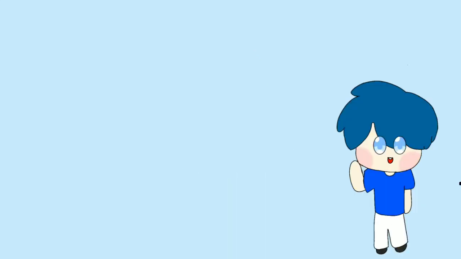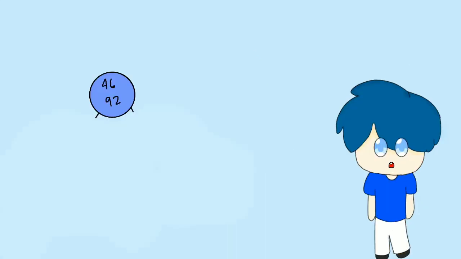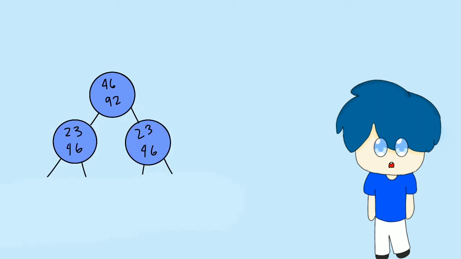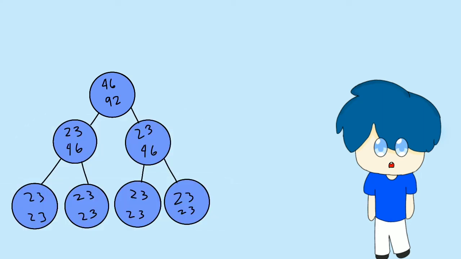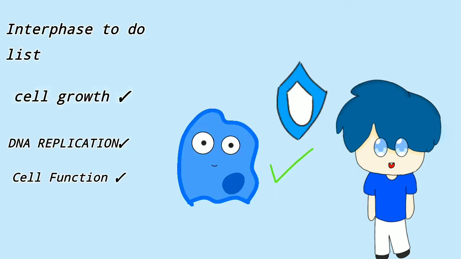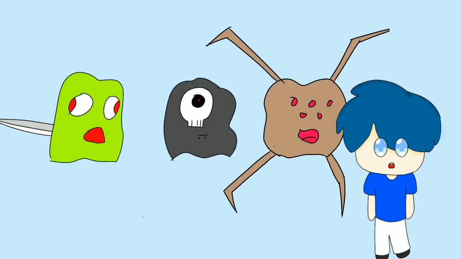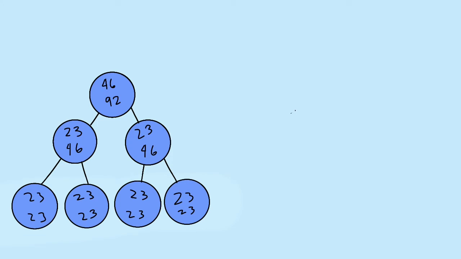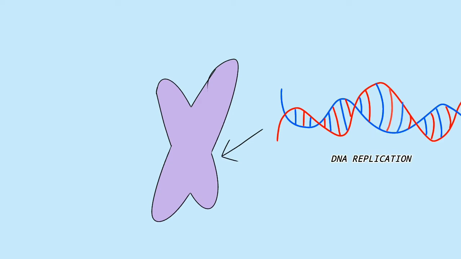We also call meiosis a reduction division because the starting cell has 46 chromosomes and the last new 4 cells only got 23 chromosomes and 23 chromatids. But before we can make gametes and continue the process of PMAT, the cell division has to go through interphase first, to make sure that the cells are okay and safe, to prevent any harmful cells such as cancer cells. So the starting cell has 46 chromosomes and they have to duplicate these chromosomes, even before the meiosis starts. That also means you're duplicating your own DNA.